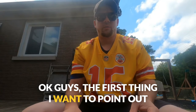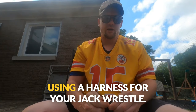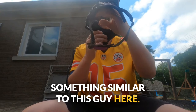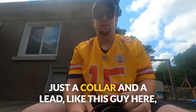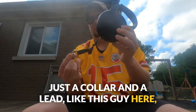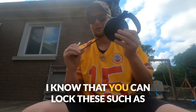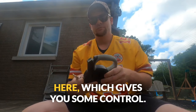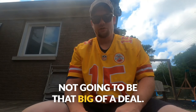Okay, guys, the first thing I want to point out here is that I highly, highly recommend using a harness for your Jack Russell, something similar to this one here, just a small one. The reason is that when you're using just a collar and a lead like this, you give them a lot more control to pull. I know that you can lock these, such as this one is already locked in this position, which gives you some control, and once they are disciplined, it's not going to be that big of a deal.